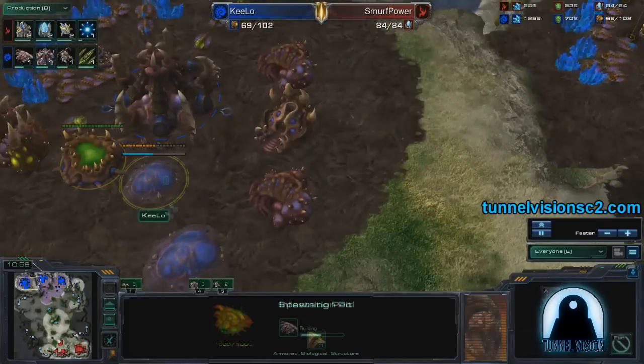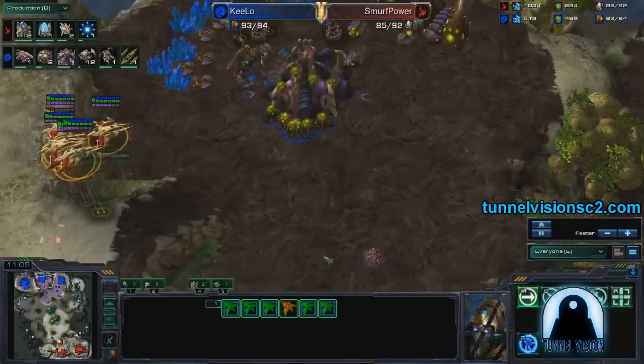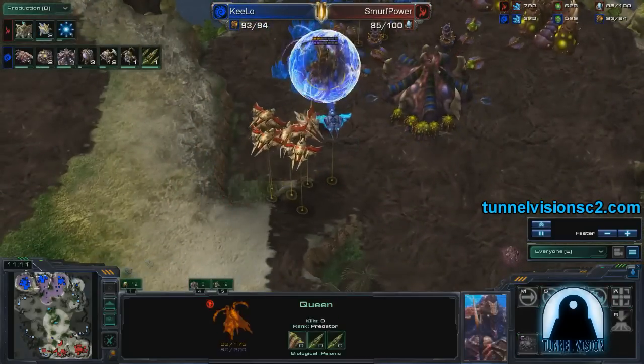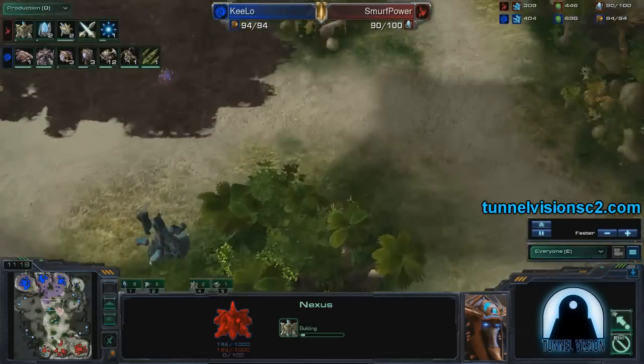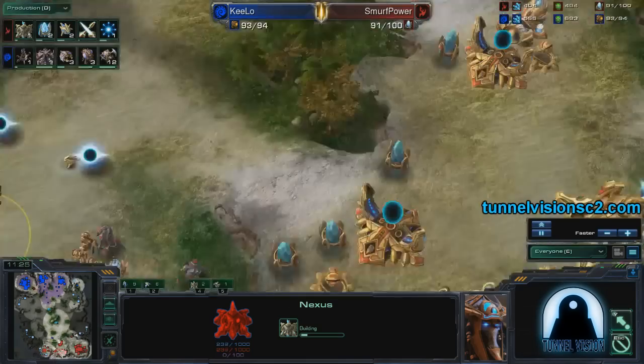Infestation pit is on the way, but it's quite a while before infestors are out. You have a lot of energy that you can spend. The queen overextends a bit, you just pick it off, and I'm already taking my natural. I have the map control. I should have taken down a lot more, like the watchtowers, and killed off some overlords around the map, which she doesn't have in this case.